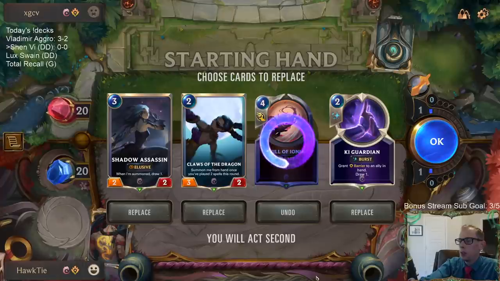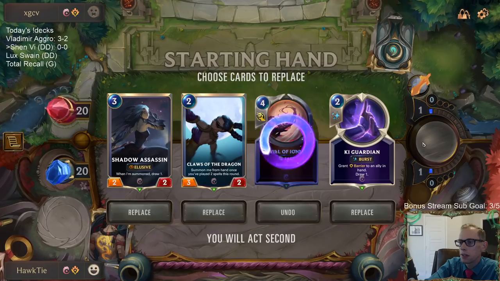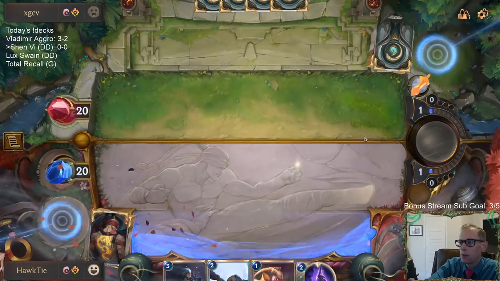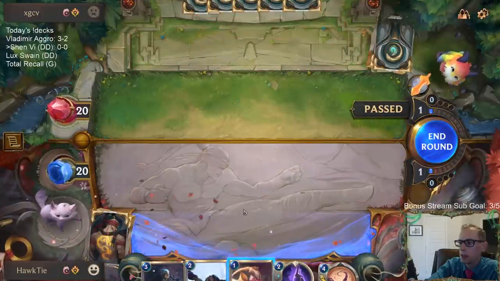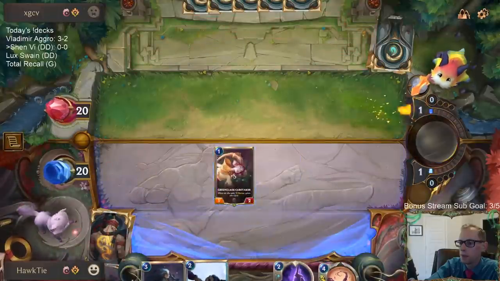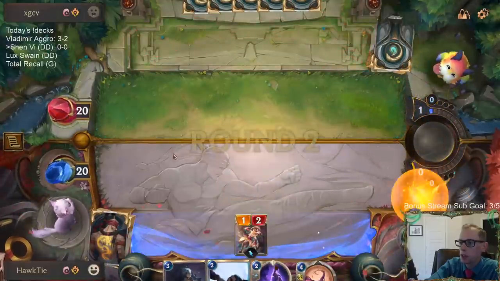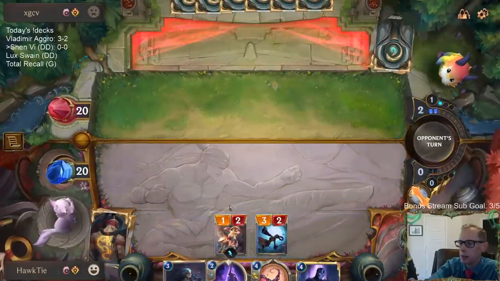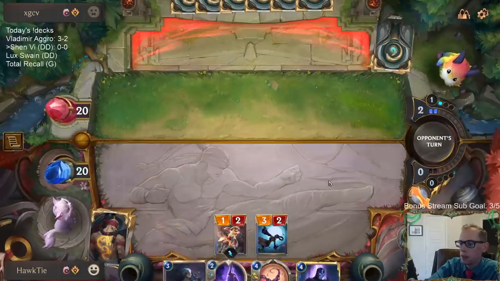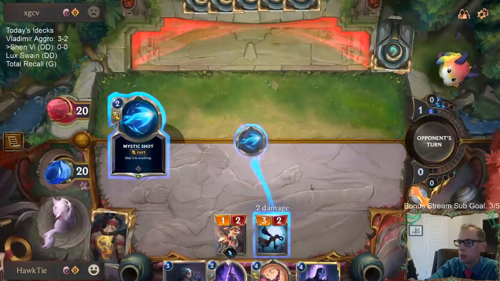Let's get rid of William, and we'll keep all of these. Don't know if I really need to play Key Guardian right away. Yeah, so it's Karma Ez. It's possible I just go threat, like that kind of stuff. Just play these things out. Save Key Guardian for a little later. It's good to try to be as aggressive as possible early on.